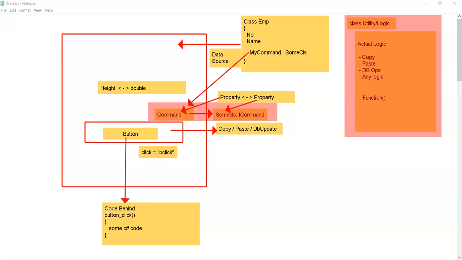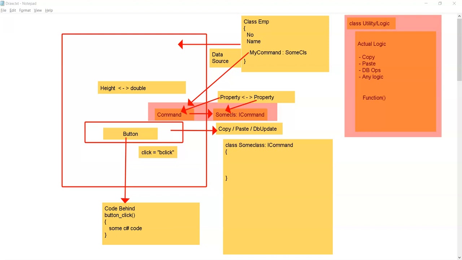Okay, what will happen then? But what exactly will Command have? That is something we haven't seen. So you will find out what goes in this so-called some class. Whenever we implement ICommand in the some class, in this class called SomeClass which implements ICommand, we will get a few things by default.